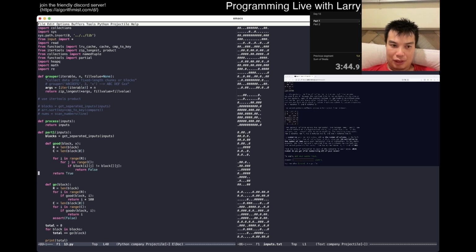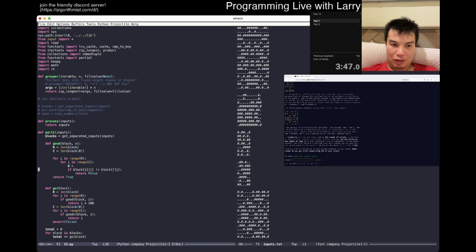So basically D is equal to I minus X, and then now we have X minus I maybe, or d x minus d. Is that right?